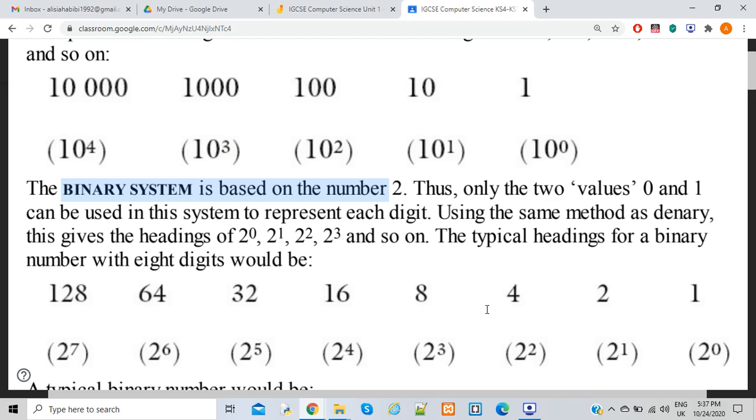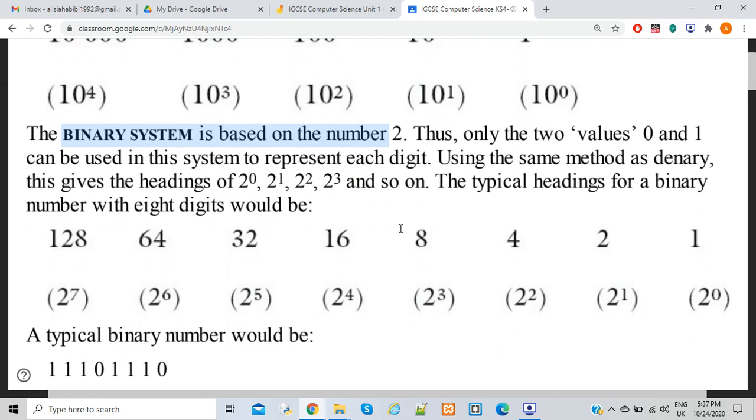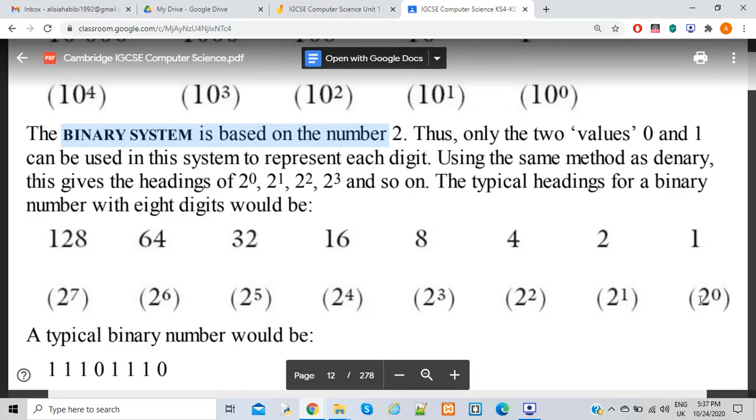So there are different instructions. Any single instruction that we need to input into the computer system, or we need a specific digital device to perform, has to be converted into binary, which is basically into bits of zeros and ones. So the binary system basically starts from 2 to the power of 0 up to 2 to the power of 7.